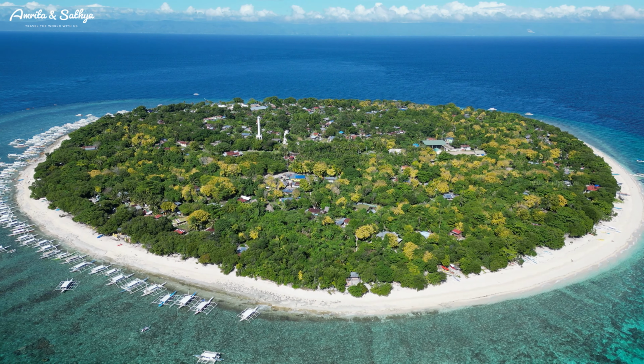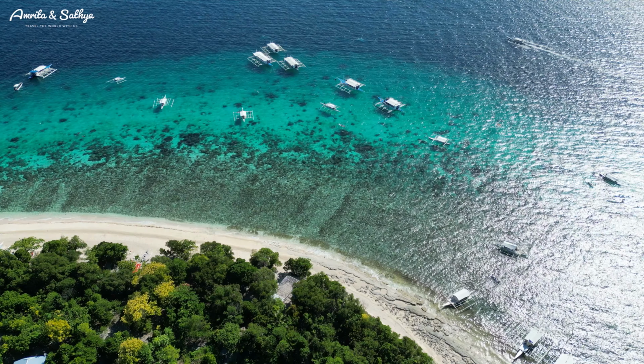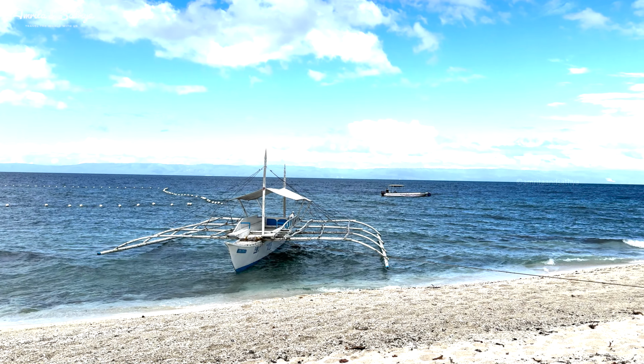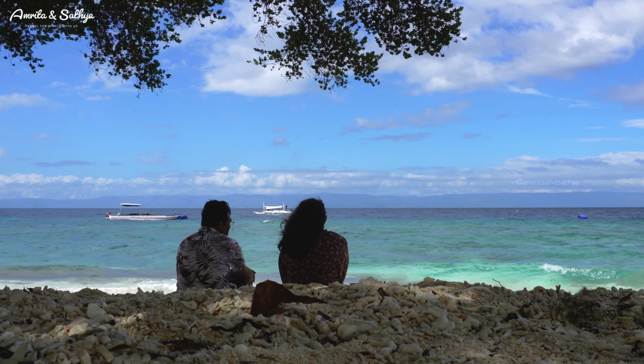We came here, it took us about 20 to 30 minutes. This particular island is actually known for its shape. So circular, so lush green. There's a lighthouse, so many trees. You can see blue waters and so many boats parked around, and so many stretches of mountains all around this island. The beach is shelly, sandy, white. Perfect weather, kind of cloudy, and the water is just so nice and cold. We are going to spend some time, around 1 or 2 hours here, and then head back to Bohol.